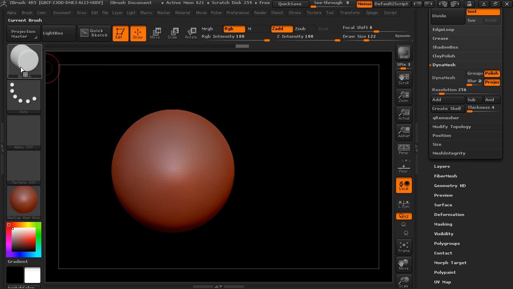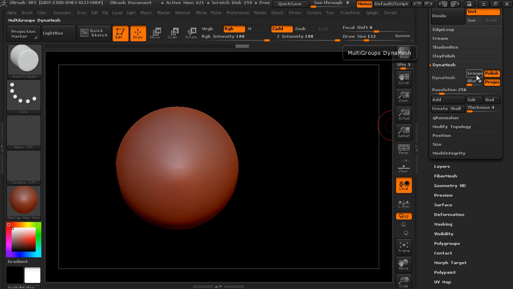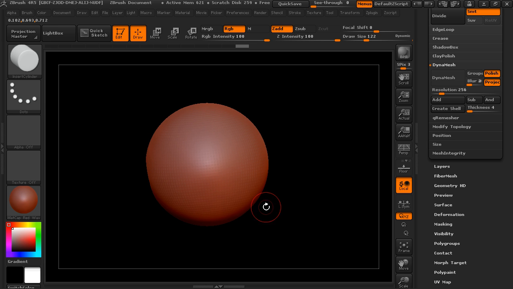There's a lot of insert brushes that you can play with to incorporate into your Dynamesh, and keep in mind that if you cut things apart, you want to have this groups button on if you want to separate those and be able to move them around and reattach them in different ways. Okay, Control drag once to clear the mask, Control drag again in the canvas to remesh it into its new form, cleaning things up a little bit.